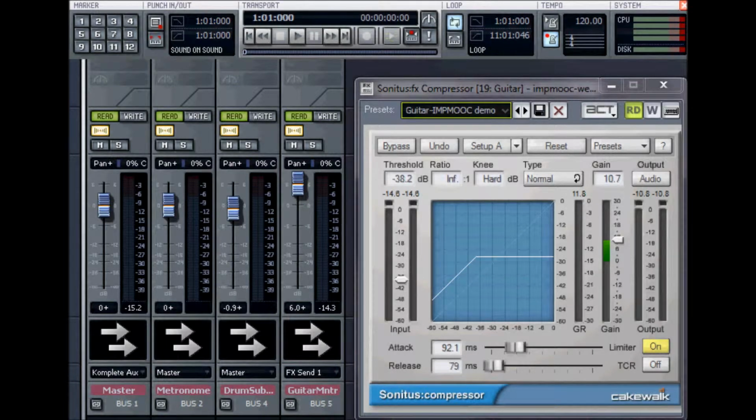There are a number of ways to edit parameter values in this compressor. Some of the parameters, including the threshold, gain, attack, and release, all have dedicated sliders. All of the parameters have a small box containing the current value of the parameter. Double-clicking this box allows you to manually type in a value. Also, you can click and drag up or down on these boxes to increase or decrease the value.